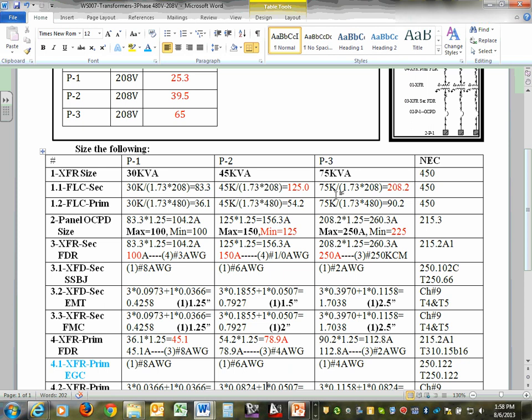Do you guys do it differently? Any comments, any questions? Yeah. And that's why we do all this calculation, but then you have to use common sense. I mean, yeah, I can go for a 500 kVA transformer, but you wouldn't do that. Yes, within 100 feet or less from that transformer. Otherwise, it's not a good design. Does it work? Yes. It's not a good design.